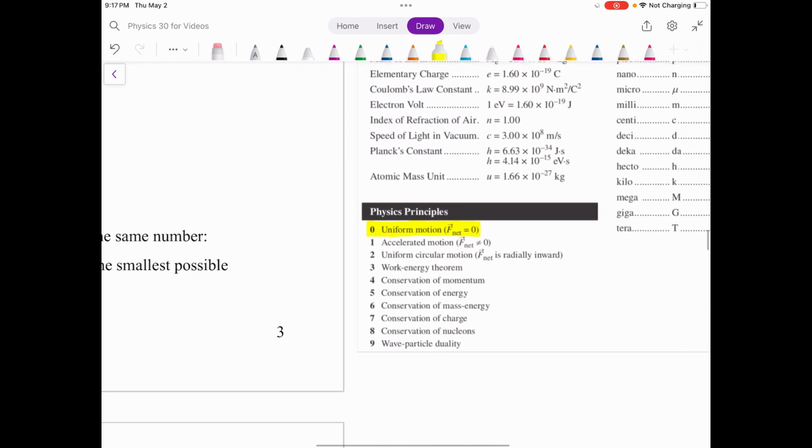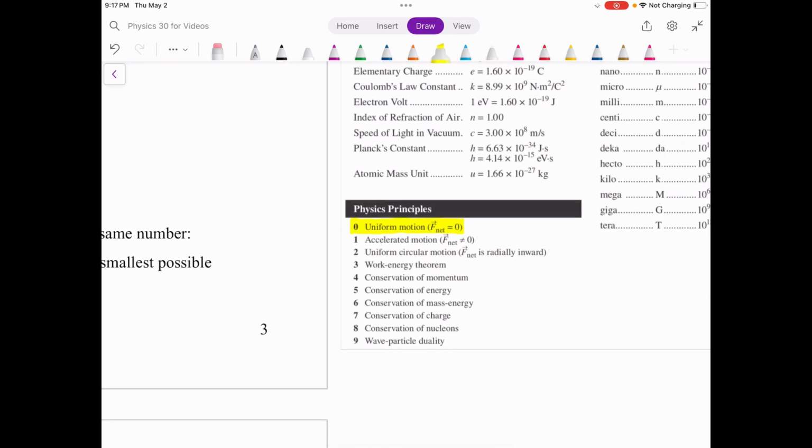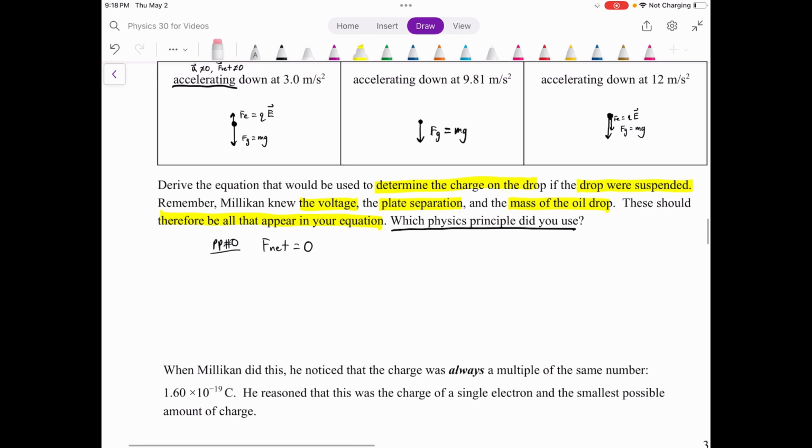When students ask me, how do I know which physics principle I'm using? Because they're all true. And that's true. They are all physics principles. They are all valid and true. It's not like any of them are ever false for a given question. But ask yourself, which one guided your thought process? Which one did you actually have to rely on to be able to start making your calculations and do your analysis? That is the physics principle you're relying on in that situation.